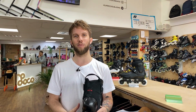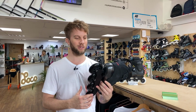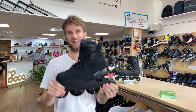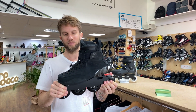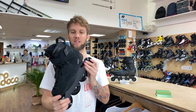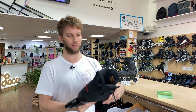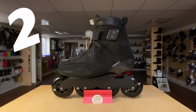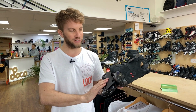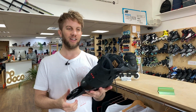Number 2, I didn't know whether to put this at number 1 or number 2. I'm still a bit stuck over that, but it's the Adapt Hyperskate GTO. It's expensive, it's £675. It's a beautiful skate, it's handmade, it's this black nubuck, these matte frames, it sucks in the light. I really like the skate.